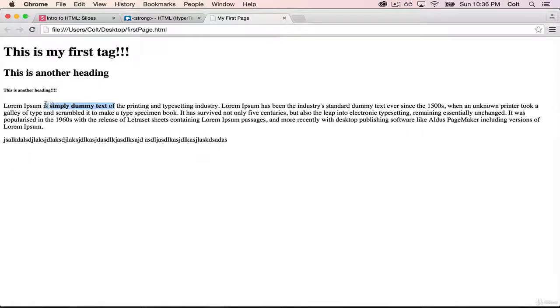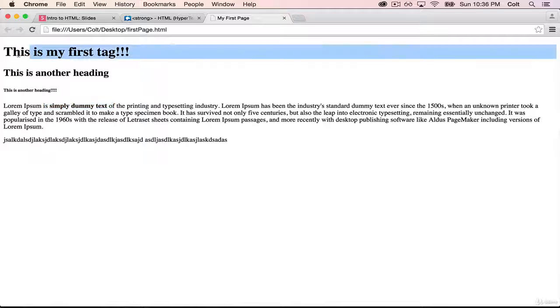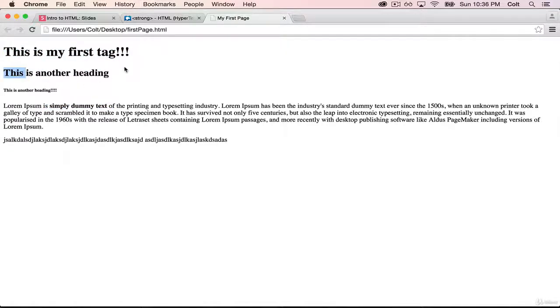It's still in line. So there is something called a block level element, which we talked about. These take up their own block level. This paragraph does. This takes up its own block. And there are inline elements that just slip in and won't actually force something down to a new line.